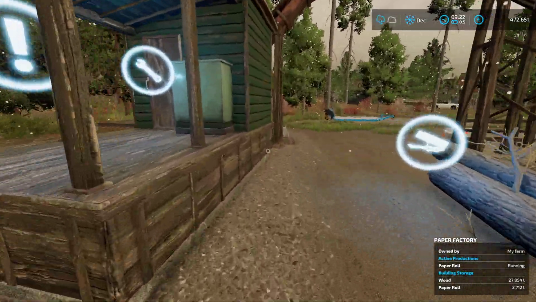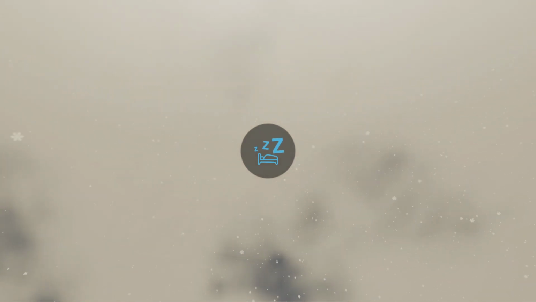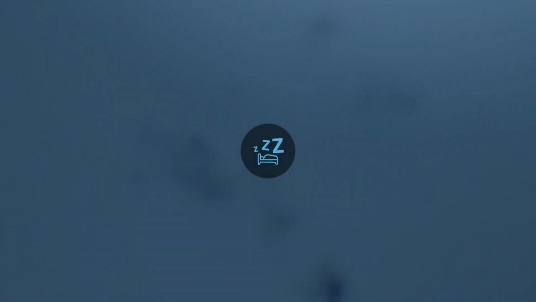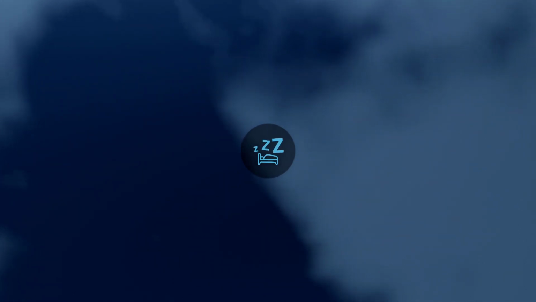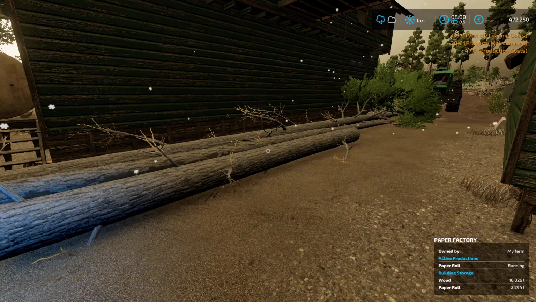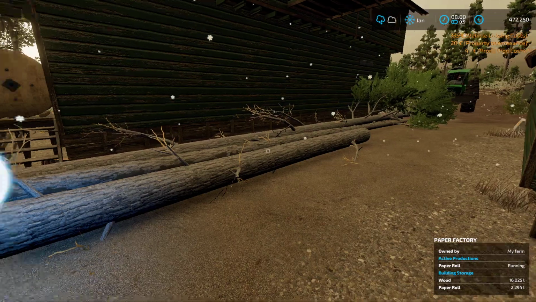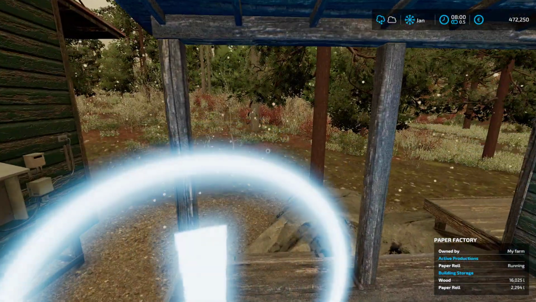You can see it's full right now, so let's just go to January. So every time I sleep in this mode, or spend a night like we're doing now, that's 1 month. So in January we produced a couple of pellets. It's very cold.